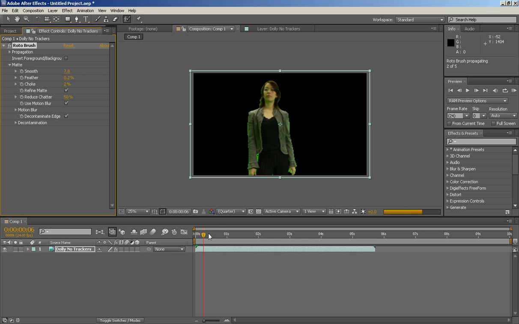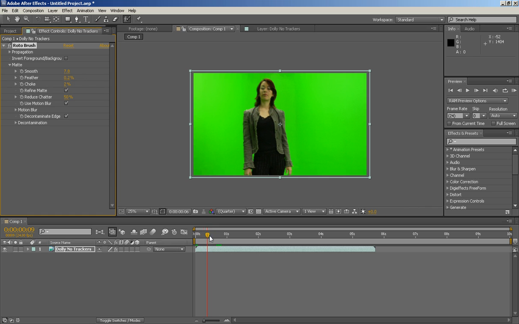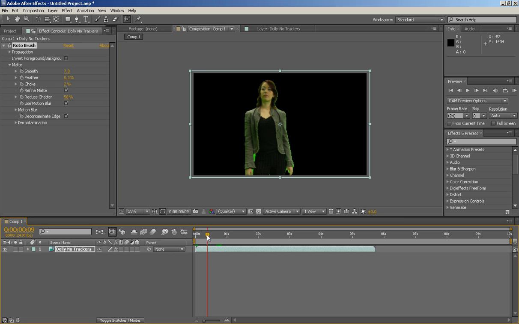Often you'll find that as things move, you get a little bit... it'll update in a second. There we go. You'll get a little bit of chatter around the outside edge, something that kind of echoes or shakes a little bit around the outside edge where the movement is. To help reduce chatter, you can use this here, and there's motion blur as well.